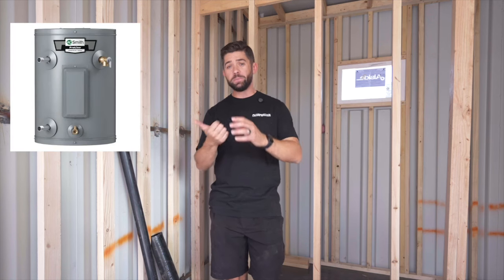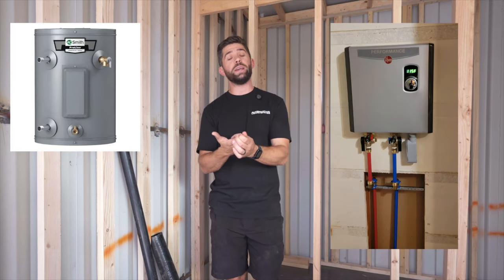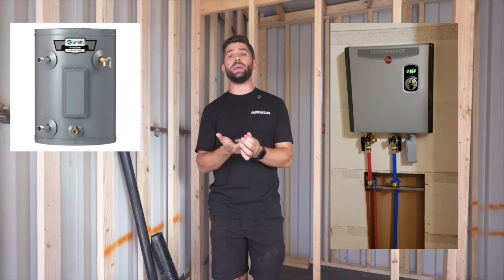Now, one more thing to talk about on the topic of plumbing is your water heater. So you have a few different options when it comes to the type of water heater that you're gonna choose. Now, these options will be affected by your power availability and your power sources on site. So we either use an electric tanked water heater, an electric on-demand water heater, or we'll use a propane on-demand water heater.